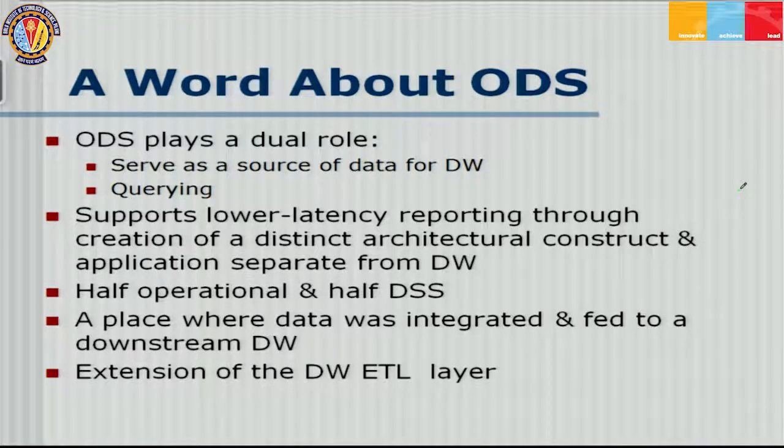We can say that an ODS is half operational and half DSS, that is decision support system, and a place where data was integrated and fed to a downstream data warehouse. And it can again be treated as an extension of the DW ETL layer, because you need another kind of ETL to take the data from the ODS and put it in the data warehouse.